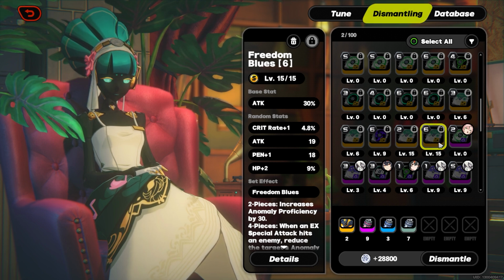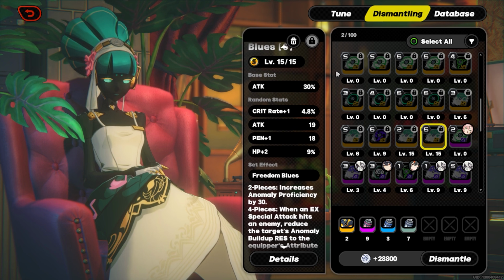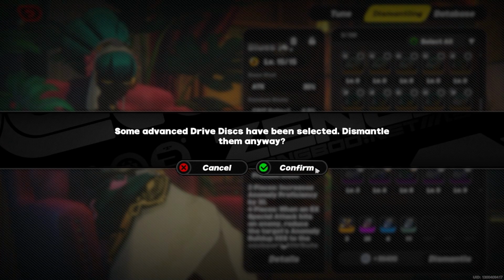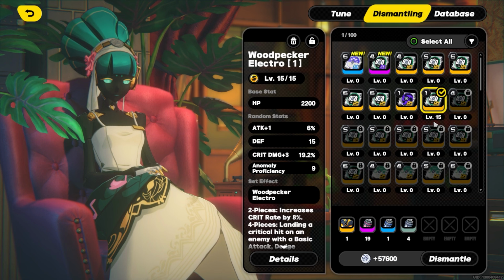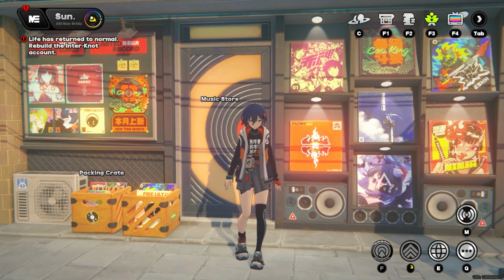This one might not be super urgent as well because it's attack percentage on an anomaly proficiency. I don't mind using anomaly mastery instead. So I will proceed to refund this. So for the sake of this video, let's check out the rest, right? Let's not just leave us with half level crit rate, crit damage pieces.